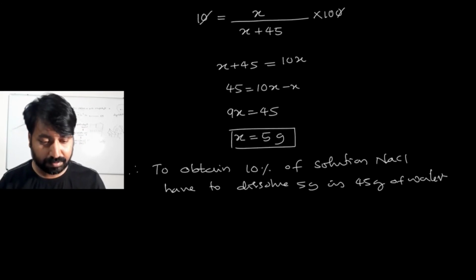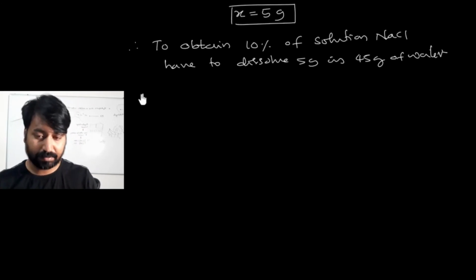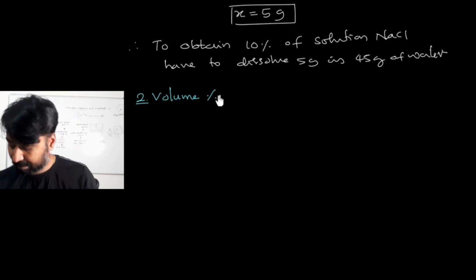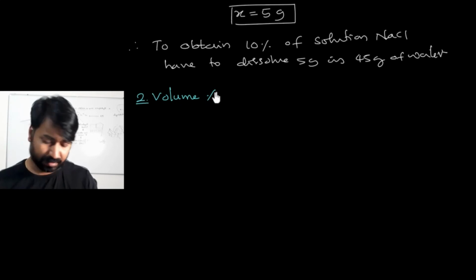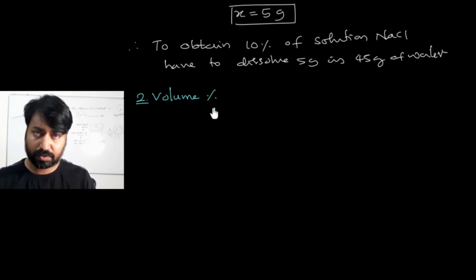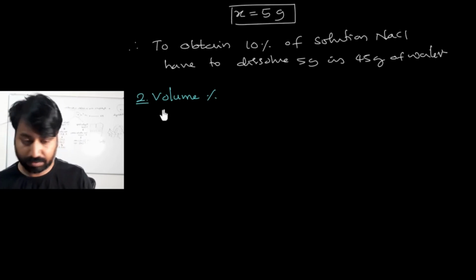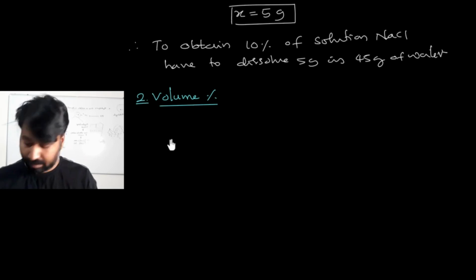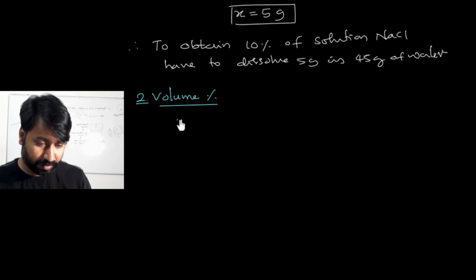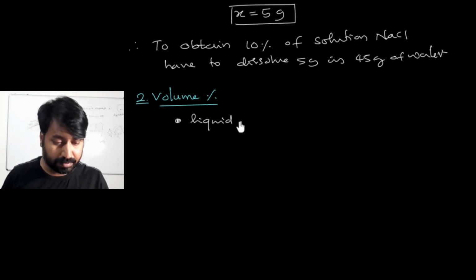We'll see the same kind of definition for the volume percentage. That is the second one, volume percentage. Volume percentage has a very simplified definition, because in the volume percentage both the solute and solvent should be in the liquid state. Here the solutions of liquids are commonly expressed in the volume percentage. This is used for liquid solutions.